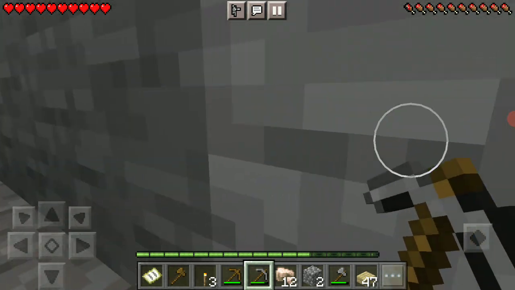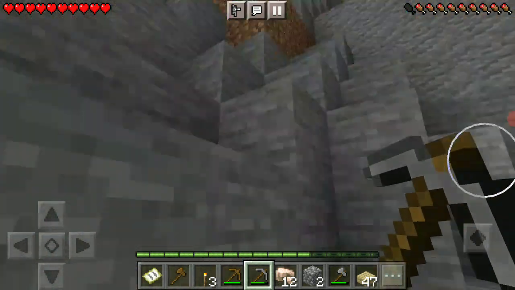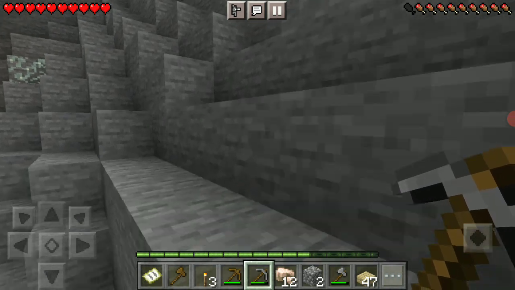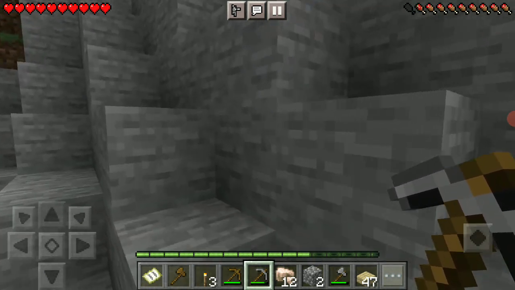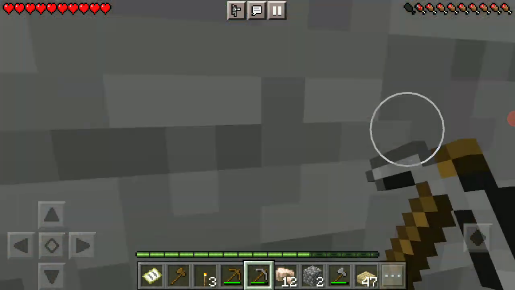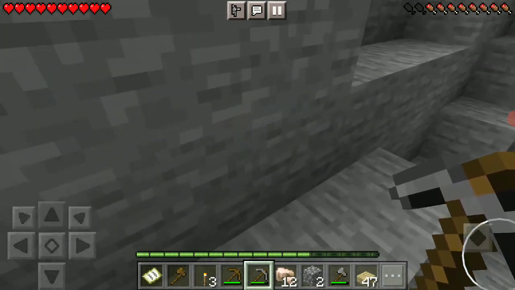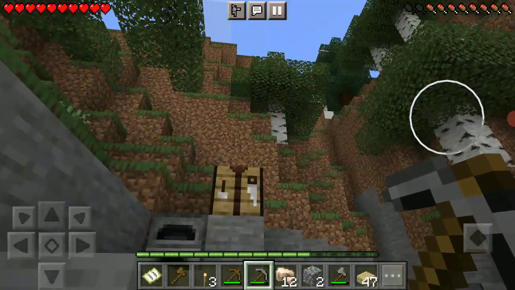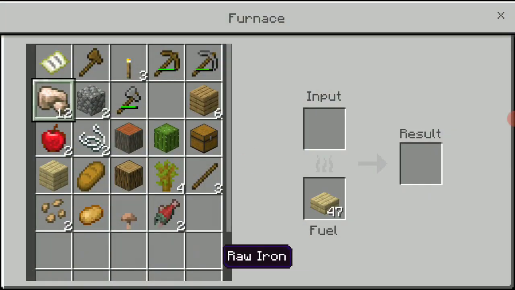Nice. Let's go. Got 12 iron. That could be enough. I mean, it should be enough. Okay, so there's a sheep over there. I use my first piece of iron so I can make shears so I can shear a sheep. It might not have to be one sheep.